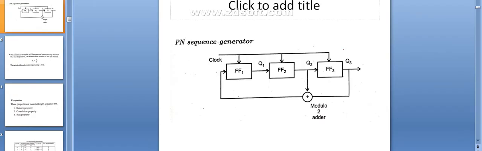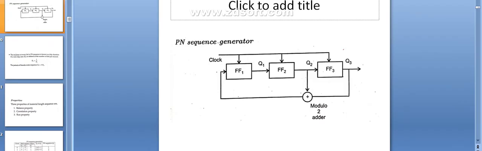This is the PN sequence generator. A shift register of M flip-flops will have 2 power M states. The output will repeat itself after 2 power M bits. To generate the PN sequence, assume the initial state of Q3, Q2, Q1 to be 110.